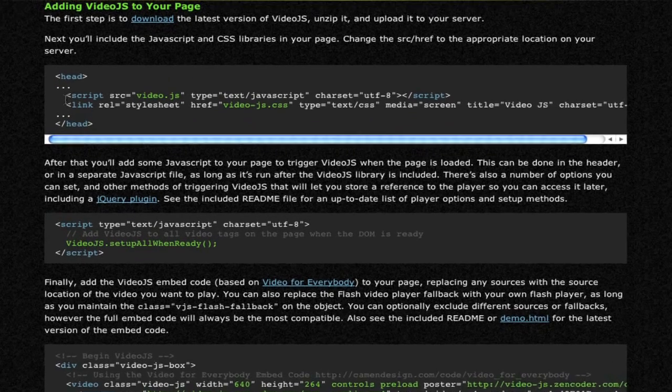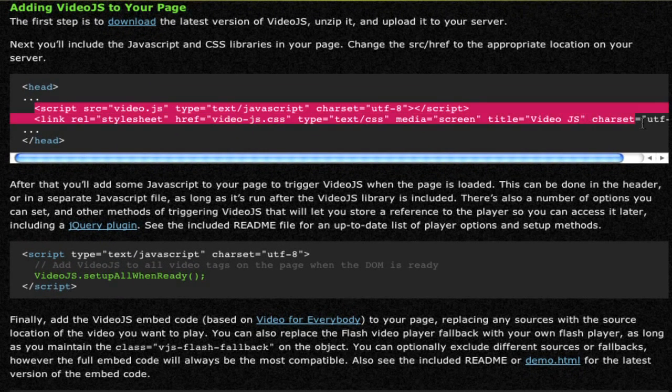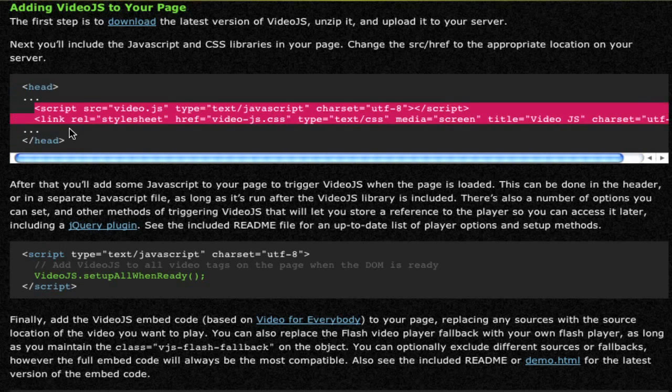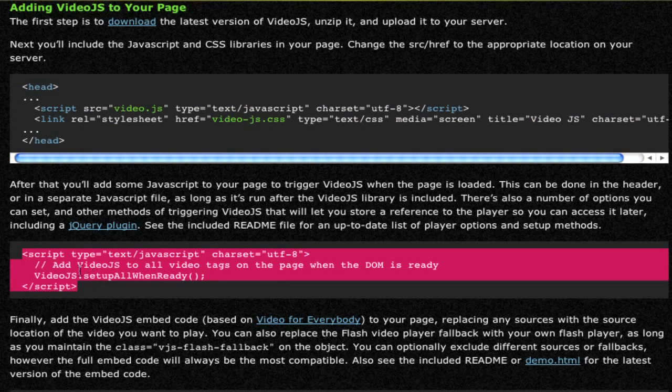Now you will need two pieces of code for this. You will need this code right here. Get that right there. So from this arrow to this arrow, okay, that's the first code, and you'll also need this code. So those two pieces of code you will need for uploading to your site.